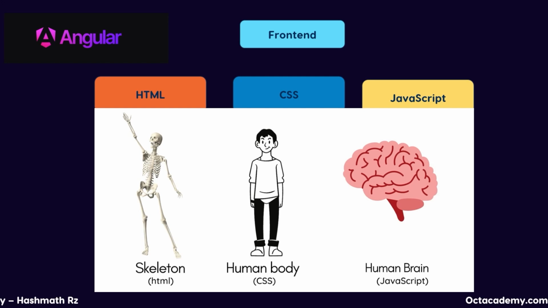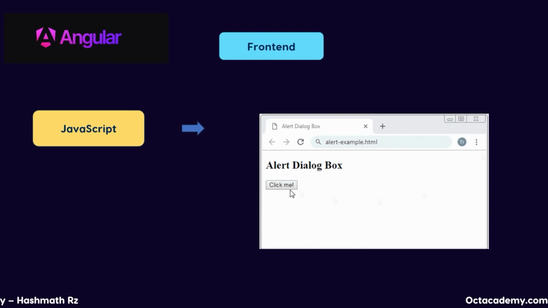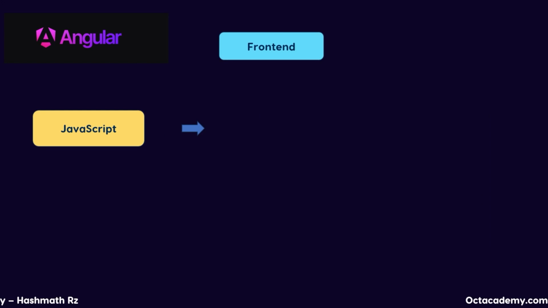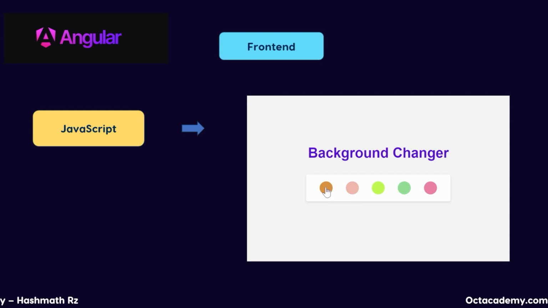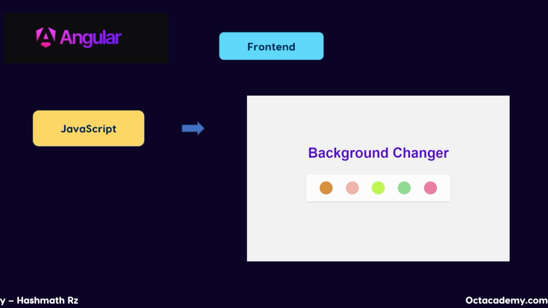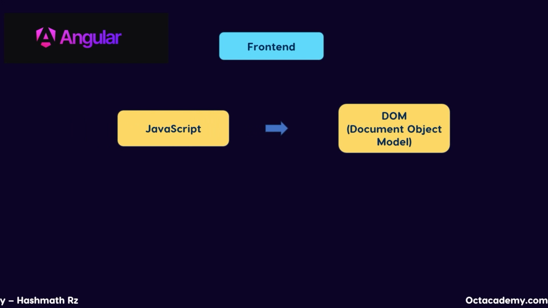For example, if we want to show an alert when the user clicks on a button, we use this JavaScript. If the user wants to change the color of the website by clicking a button, we can also do this by using JavaScript. So guys, in JavaScript, we call this DOM manipulation. The DOM stands for Document Object Model inside of the web browser. So hope you guys know about this.